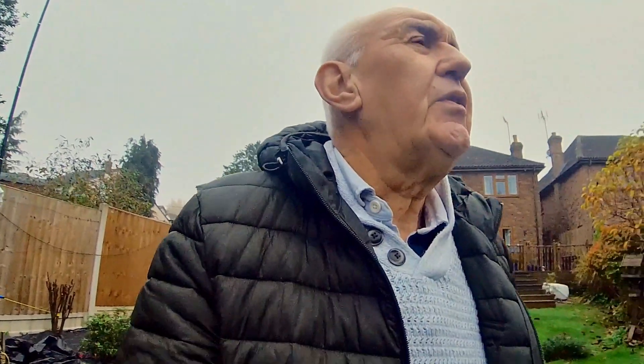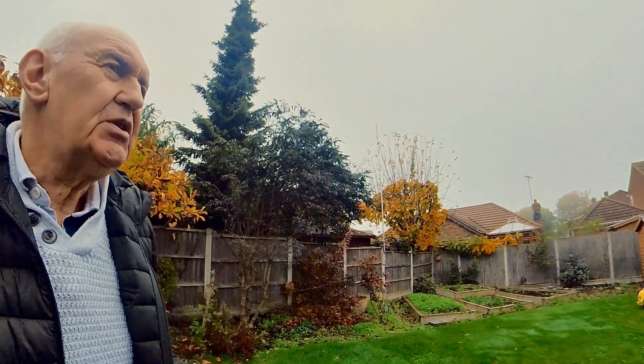I've got the remains of a 20-meter vertical here which I've been using. One of the things that always fascinates me is the performance — how do you assess the performance of an antenna? Well, it's not easy. You can model it, but the modeling doesn't really take into account the garden size or what's surrounding it. I've come across a very interesting article on the internet which I'm going to put a link to below this video. Let me come into a slightly warmer atmosphere and talk you through what I've been doing and reading about recently.